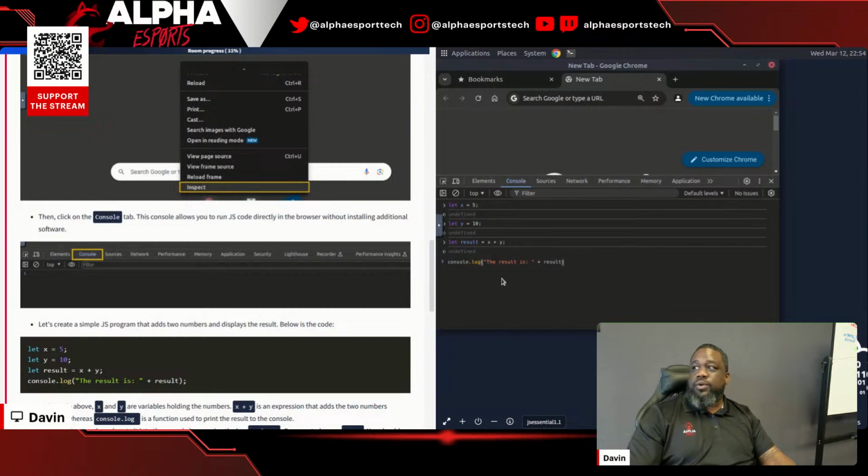So basically what we're saying is x equals 5, y equals 10. And then the result will say x, which is 5, plus y, that equals 10. And then after that, we're gonna have it give us a sentence that says the result is, and then it's gonna read off from the result. Actually, we need to close that.